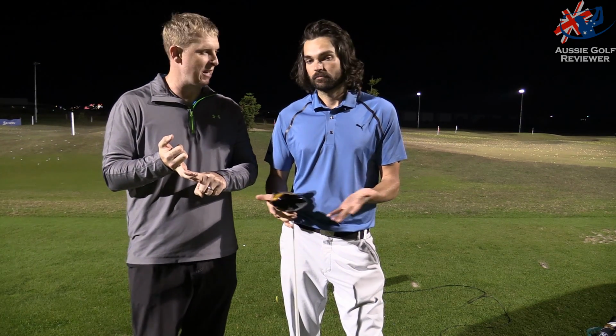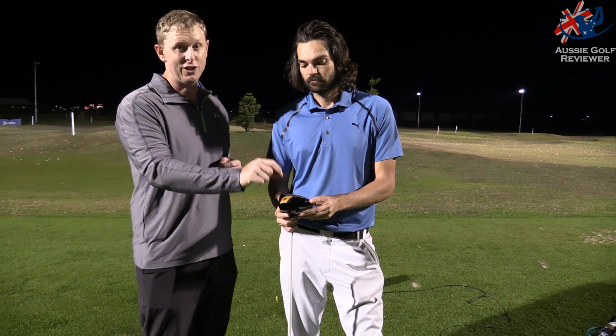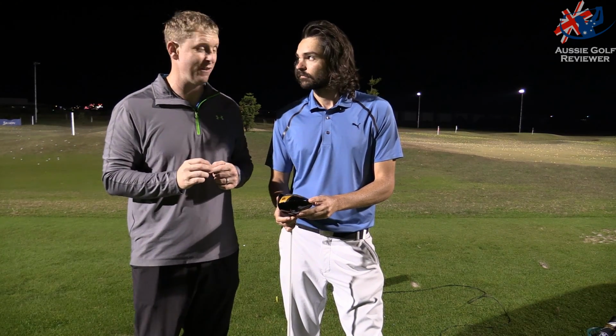It's made of the same material. It's capped the same as every other driver in regards to COR, so ball speeds are the same as everything else out there. But if it looks good, feels good, and sounds good, which that certainly sounds and feels one of the best I've hit this year, it could go in your bag, mate. No, I'm so close. I'm so close.